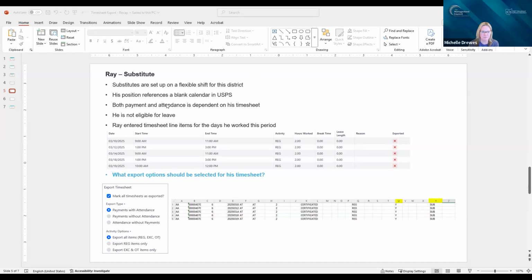And I just used his timesheet as an example. Obviously, once that gets exported out, all those 5 items will then be, if I look at his timesheet again, this exported column will all show green check marks to indicate that they've been exported and that timesheet is off that export timesheet grid.